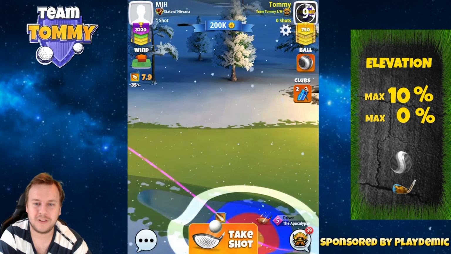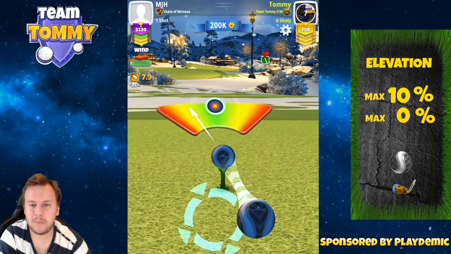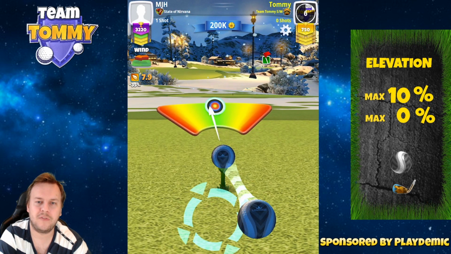And then we're going to take our shot. We're not going to push up, even though we fall down into the bunker. We're using 3/4 of the ball outside the adjustment ring to the right.